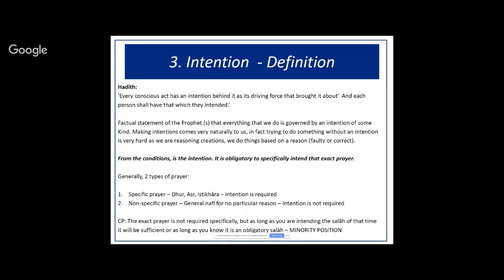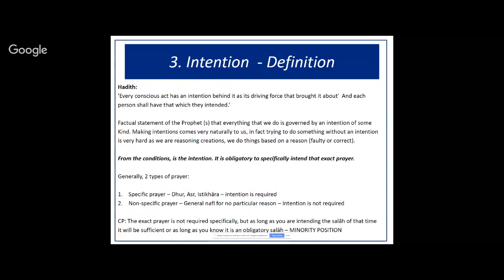Moving on to the very famous hadith of Umar radhiyallahu anhu, where the Prophet sallallahu alaihi wasallam says, "Innama al-a'malu bin-niyat wa innama likulli imrin ma nawa." That is often translated as every action is based upon its intention, and every person will have that which they intended. However, Shaykh Abu Isa mentioned a translation, an understanding of this hadith, which I found extremely beneficial.